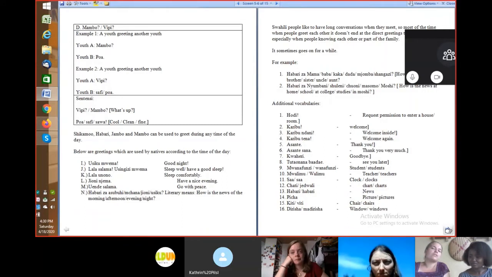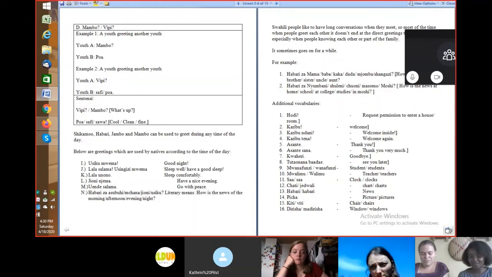If an older person is greeting you back with Mambo, then it's fine, but you shouldn't go to an older man and say Mambo Babu. It's not appropriate. However, if you say Mambo, they won't really be angry, like Miriam was saying, because they know that you are a guest here and you're still learning.